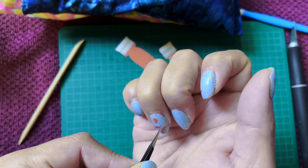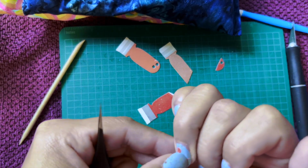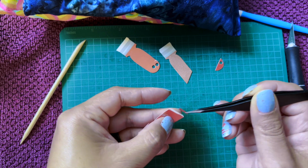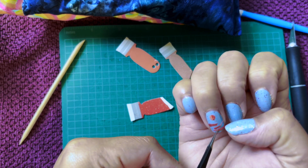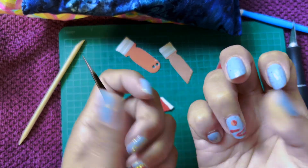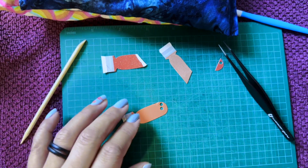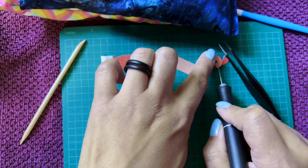All right. I just had like this scary sense I forgot to hit record, but I just checked and I can see. Like I said, you never know if your idea is actually going to translate well on nails, so we will just see. It's just going to be kind of abstract, gives the impression of what it's supposed to be. I'm going to cut this off. Maybe I'll use that later.